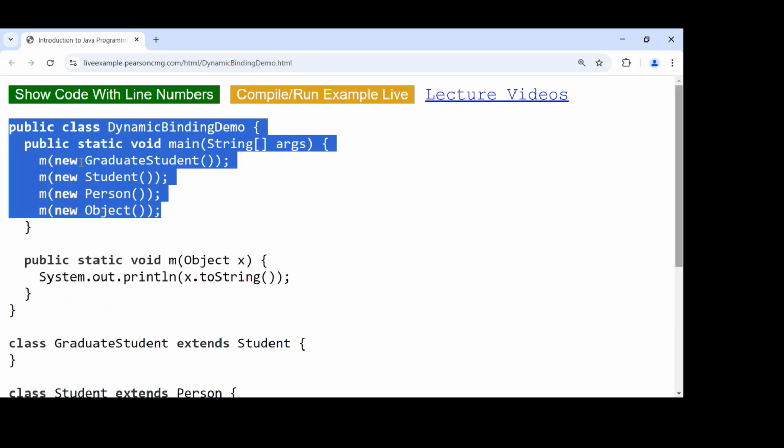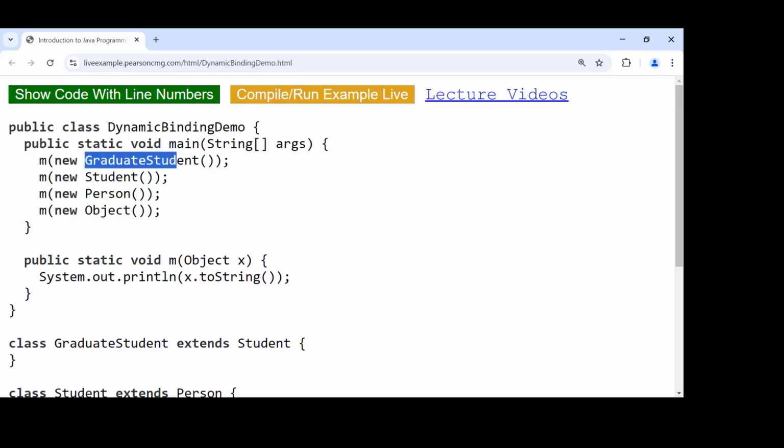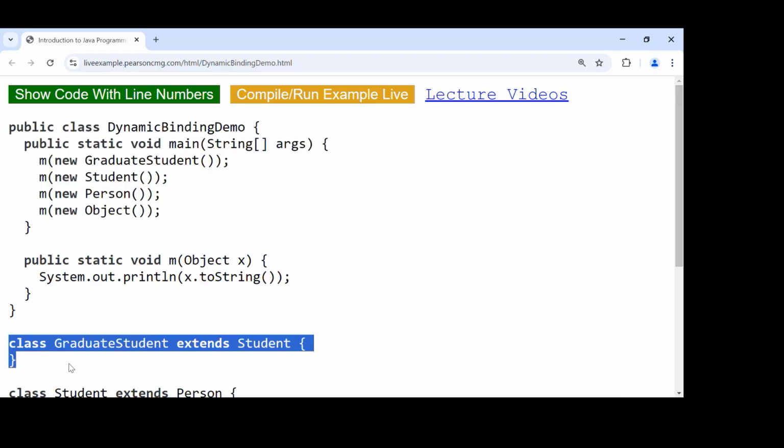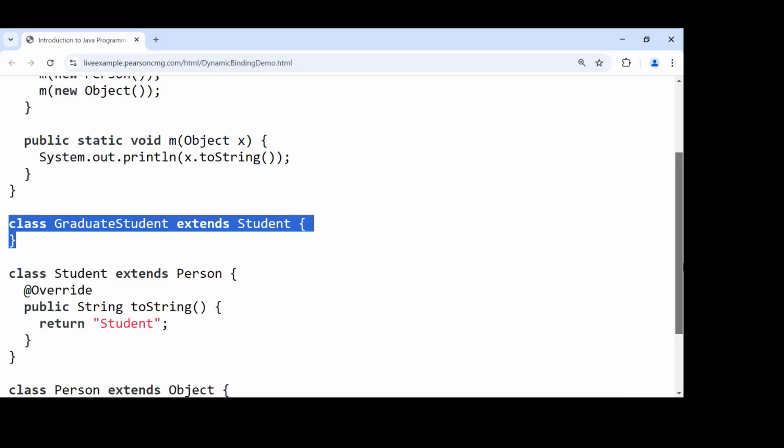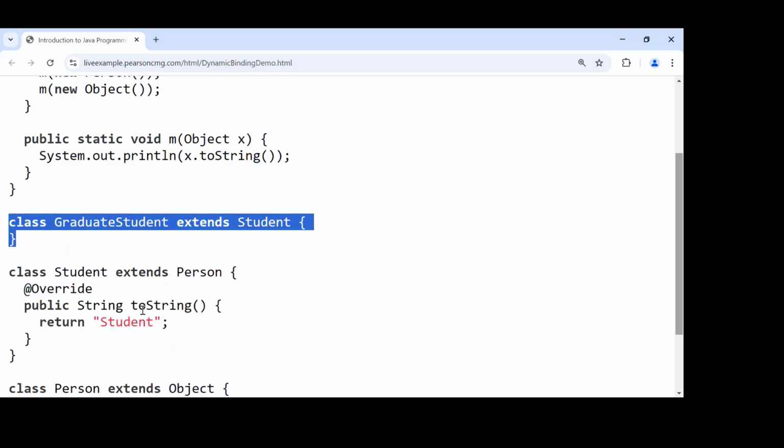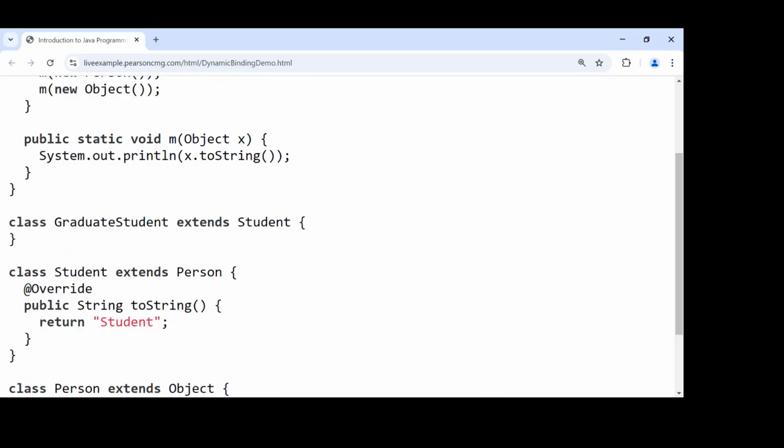Now, if you call the graduate student, you will see that the graduate student doesn't have any implementation of that method. So if we don't have that particular toString method implemented in graduate student, then it is going to go to the immediate student class and print student.